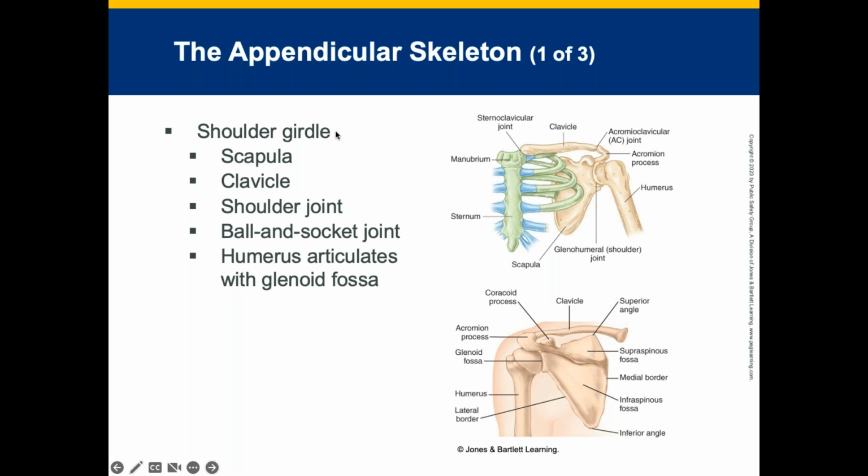All right, the appendicular skeleton includes bones of the shoulder and the pelvic girdle and the upper extremities and the lower extremities as well. The shoulder girdle attaches the upper extremity to the body at the glenohumeral joint. The 2 major components of the shoulder girdle are the scapula and the clavicle. The clavicle, being located here, is under a lot of tension and pressure, which is a very, very common fractured bone, especially in sport injuries, right?